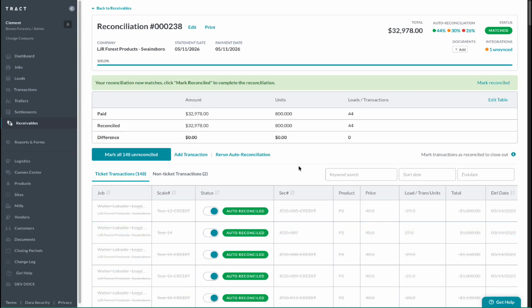If you are reconciling using Excel files or CSV files that you get from the mill, this workflow has changed a little bit as well. Hopefully we've tried to surface the different statuses a little bit better when you upload a file for auto reconciliation. There's a new section appearing up here that tells us how good the auto reconciliation process was able to do.